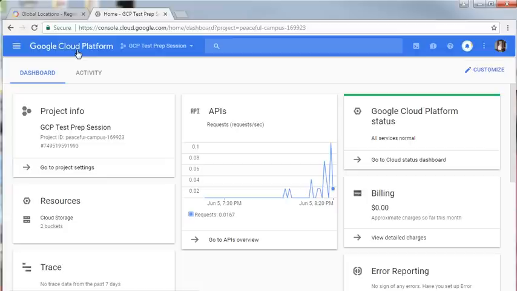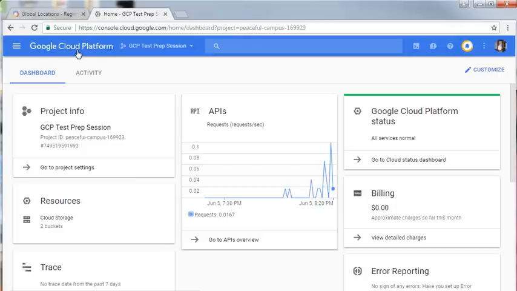And if you haven't logged in before, there's usually the availability for you to get a $300 credit. So feel free to sign up and get the $300 credit. That credit's good for a year, but I'll be honest, if you're going to do any kind of testing in the cloud, you're going to use that $300 credit up pretty quickly.